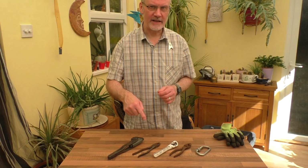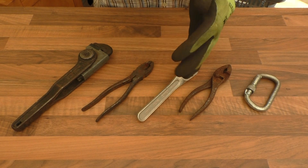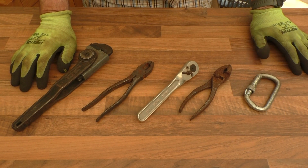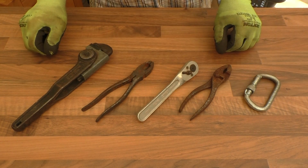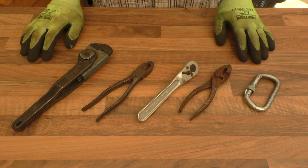Let's bring the camera right down here and take a closer look. Alrighty then, so for the second week running, my favourite tool stall wasn't there. I did see the guy wandering around because he's just got his car in because his van has broken down, so he didn't have any tools for me today. But I think I've done rather well. I've got all this lot here, not many tools, but what I did get I think are really nice.